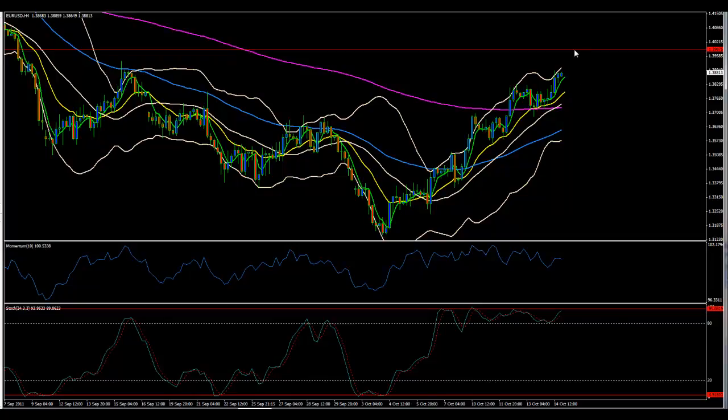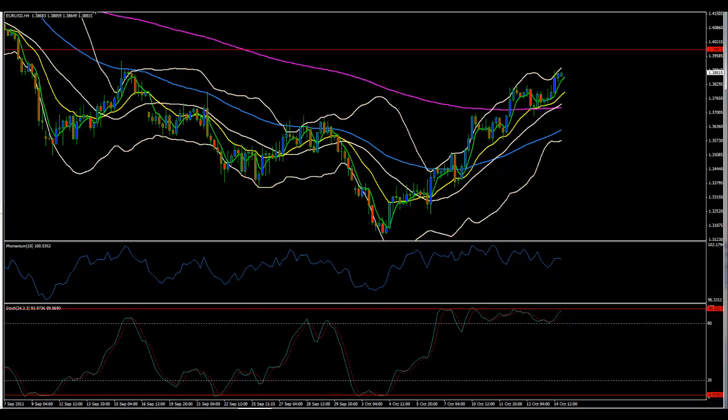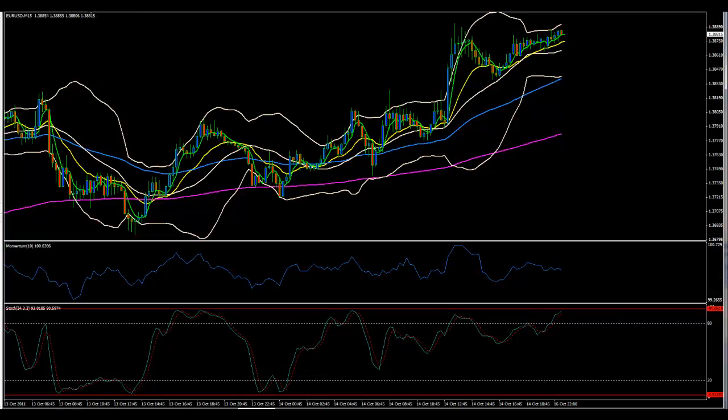Now what happens if it doesn't come up to this, but it just starts dropping right now? That's okay. We have a way to catch that. What we do is we'll drop down to, say, our 15-minute chart, and what we'll look for is what we call a 1, 2, 3 setup. We'll look for price to move down. So what I'm going to look for is a significant move down on the 15-minute chart, and then a move back up, not to break the tie up here.